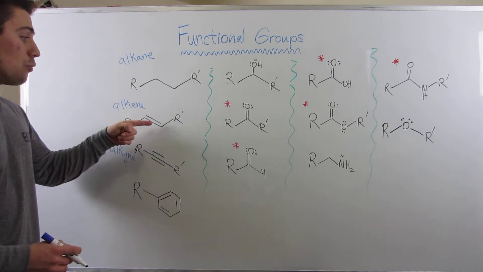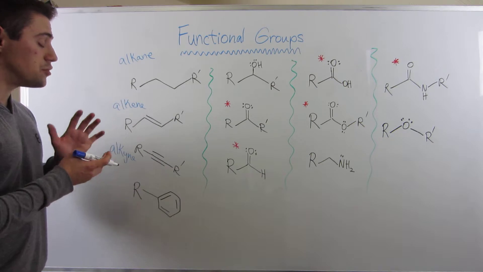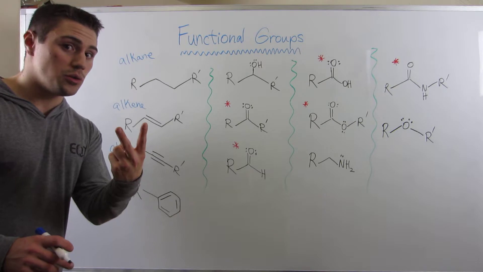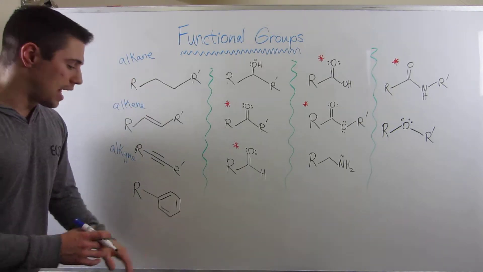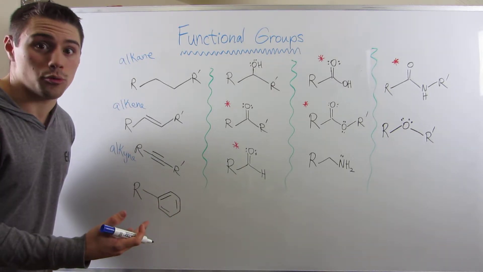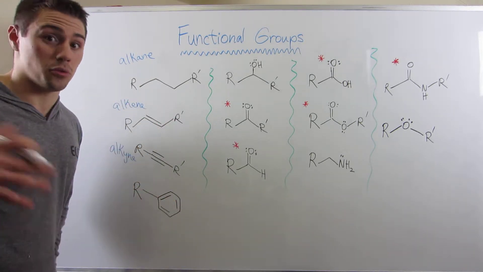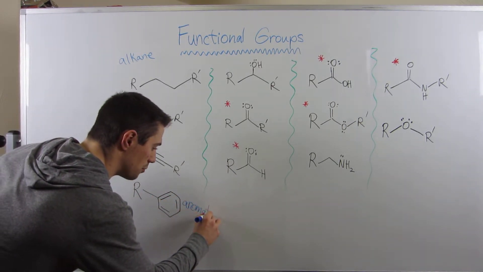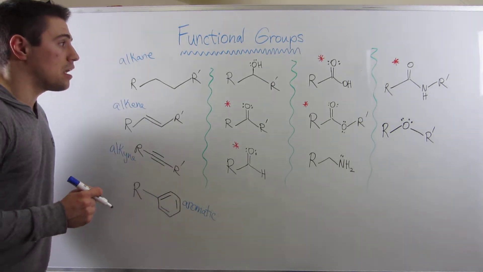So while an alkene has one unit of unsaturation, an alkyne has two degrees of unsaturation in the same place. So a triple bond, there's three bonds, two units of unsaturation along with a single bond. Down here, if you were to ever see a six-membered ring that has this kind of configuration of alternating double bonds, we'll get back to this later. It has its own kind of unit in OCHEM 2 that we'll cover here at JOCHEM. This is what's called an aromatic functional group. So see this ring with alternating double bonds? Bam, you know it's an aromatic.